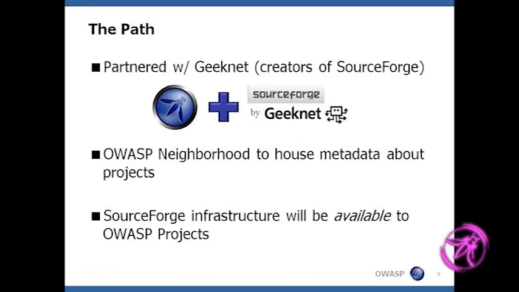So soon will come the day when our project leaders will start tagging their own projects, and you'll be able to search by, all right, well, I'm a developer and I need something related to Java, or I need something related to authentication, or I need something related to crypto or whatever, and we'll be able to sort through that. And why do we actually want that?